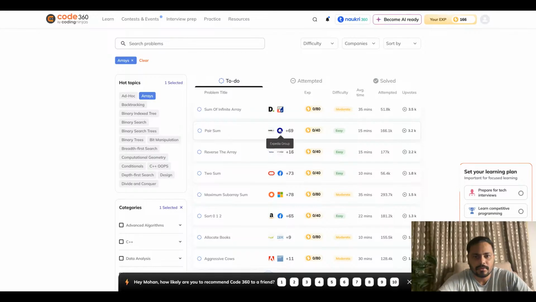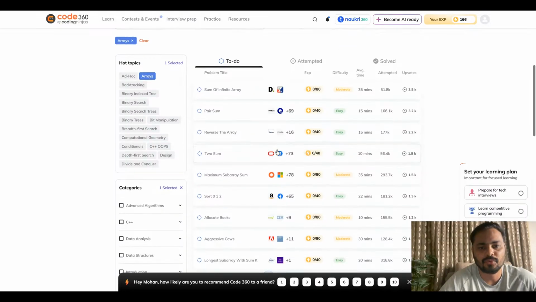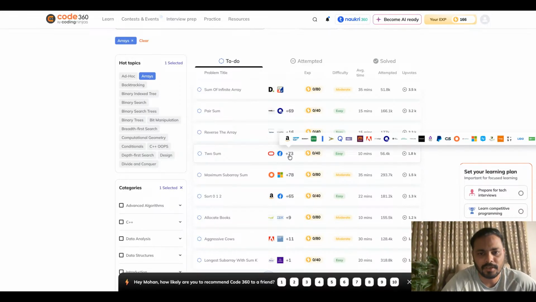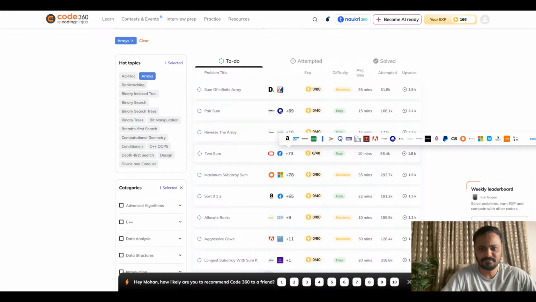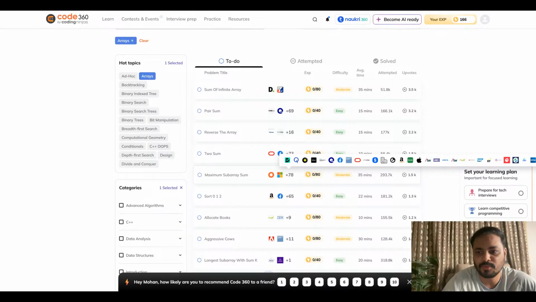So you can see here Expedia Group. Two sum is asked by Facebook, Oracle, and 73. My goodness, so many companies are asking the same question. Two sum, maximum subarray sum, Microsoft, Optum.